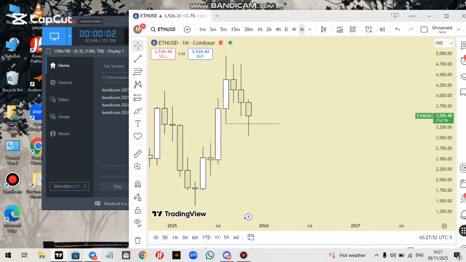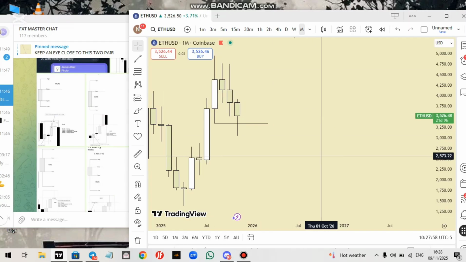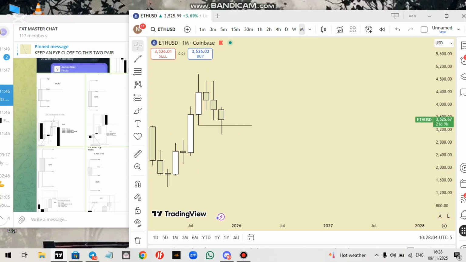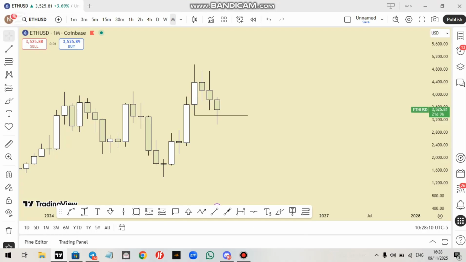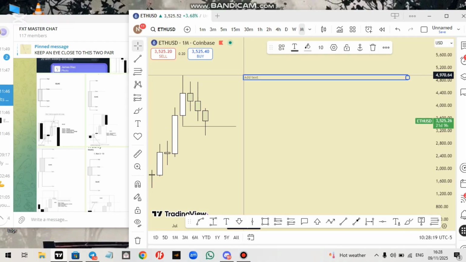So before we dive deep into the market, I actually promised you guys I'm going to be giving you the whole details concerning directional bias. So I think the topic is based on how to frame your directional bias using the higher time frame, right? So let me jot it down for you guys.